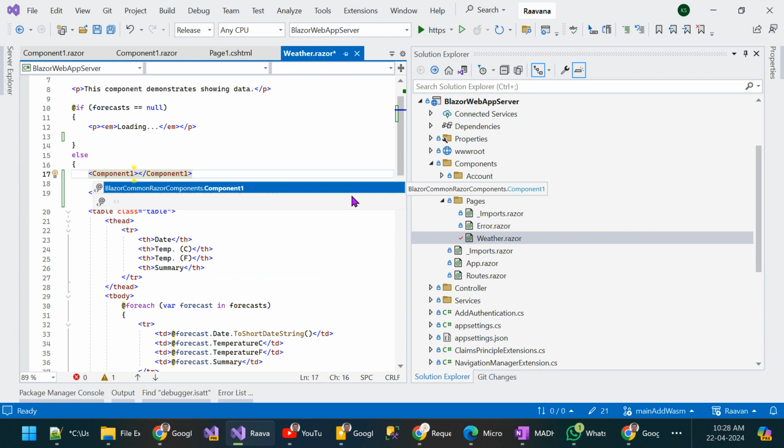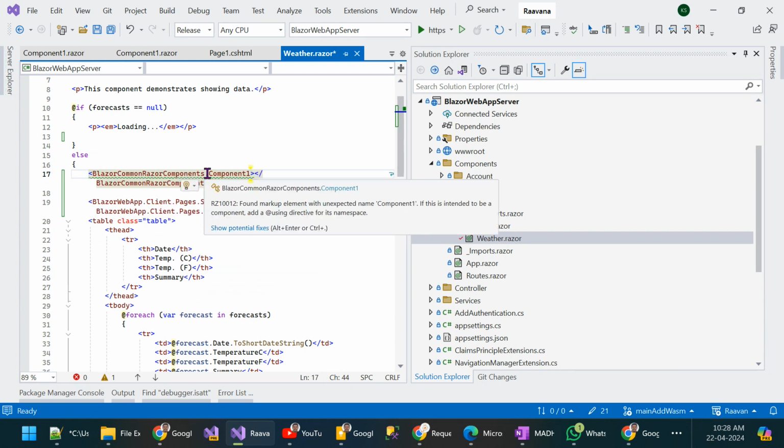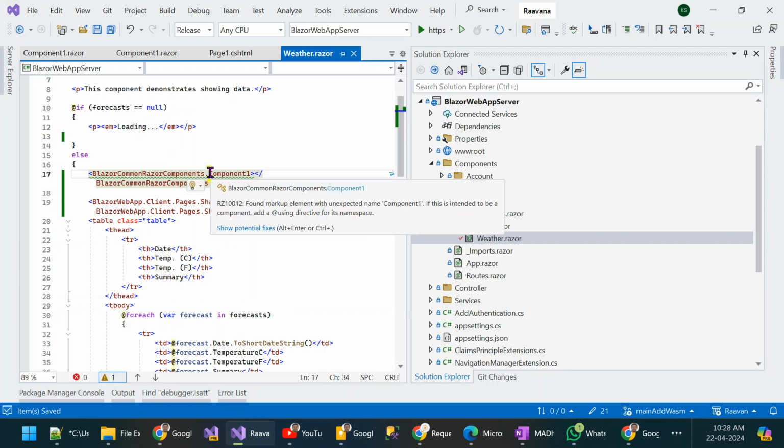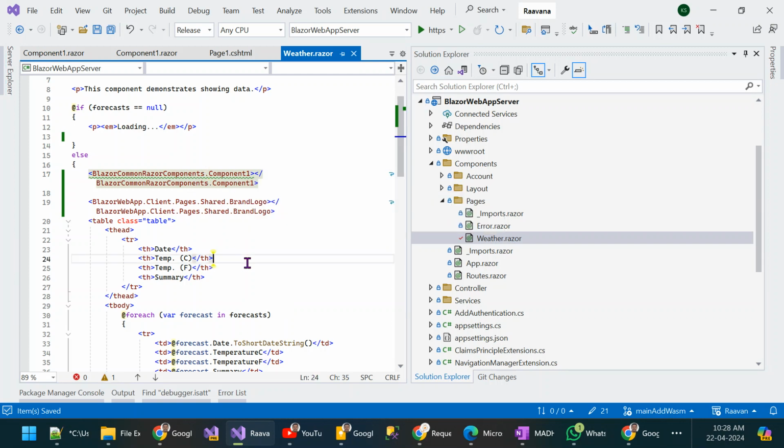You can see, if you want to shorten this namespace and all, just add this to the usings file. It says add this to Imports.razor. This is called common usings. If you add the reference there, it will automatically take it out. Okay, cool. This one I added in the weather page, BlazorWebApp.Server slash weather. I think I'm not using weather. Still, I'll just run it.